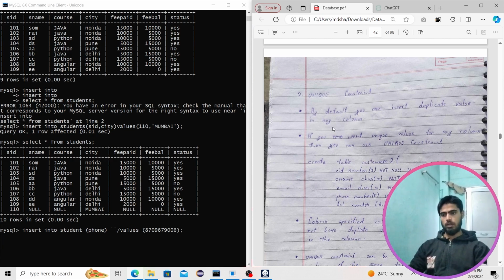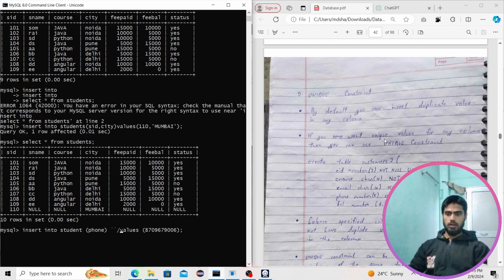Unique constraint. By default, you can insert duplicate values in any column, like in this column or maybe in the city column. We can provide duplicate values: Noida, Pune, Delhi, again Noida, Delhi, Mumbai.